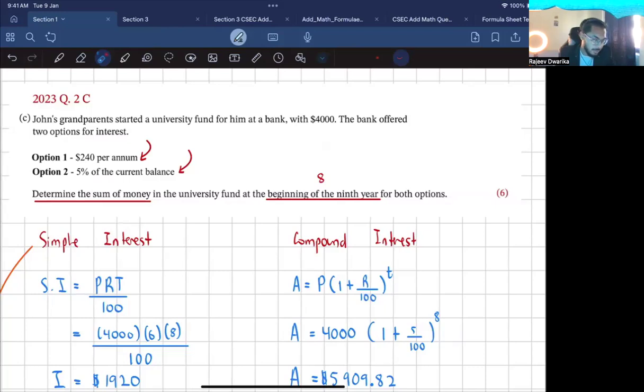Or would you have used 9? I'm not sure, but I remember when I was doing it, I used the AP and GP formula. Yeah. But I didn't really think about that.